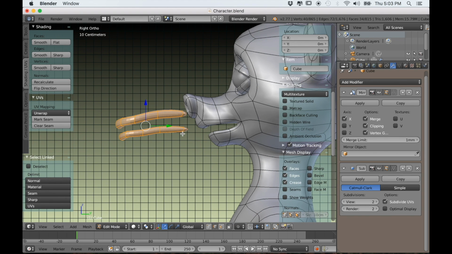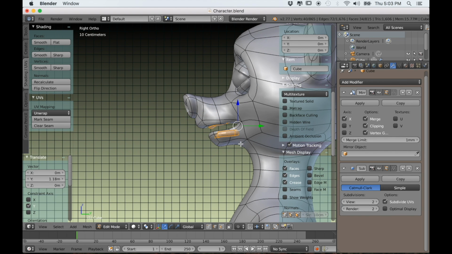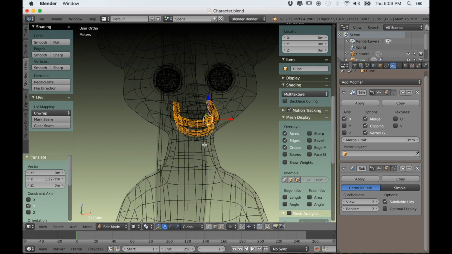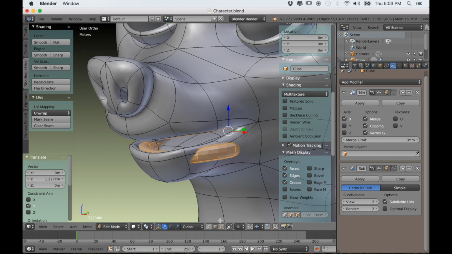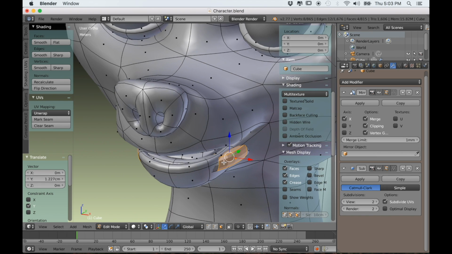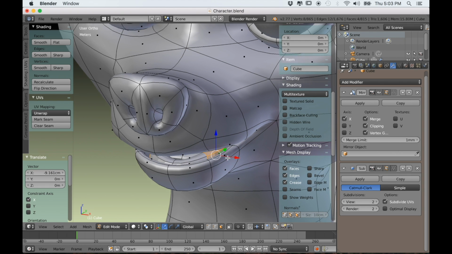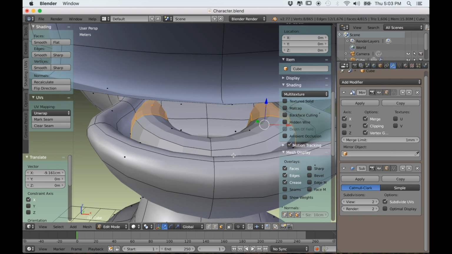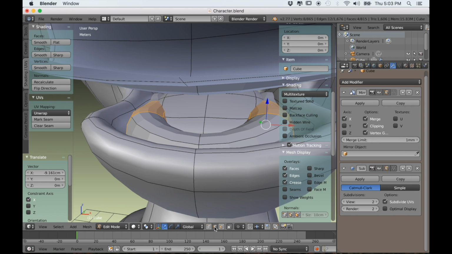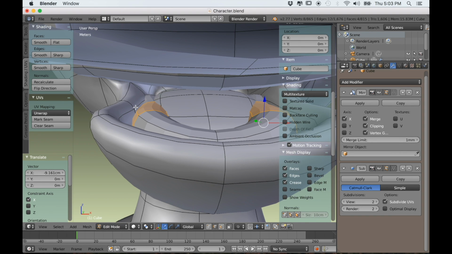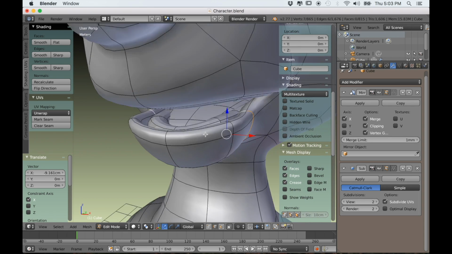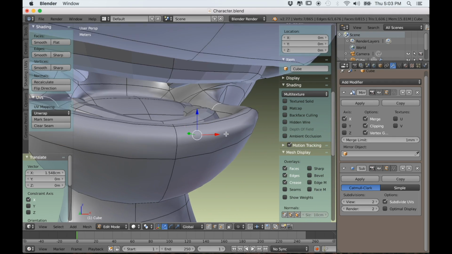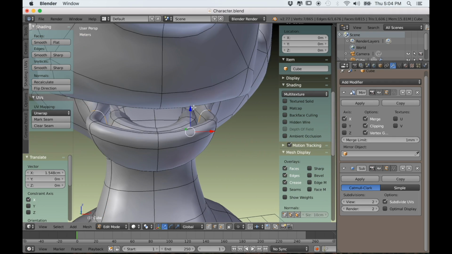and pull them back on Y so that we can start to fit them inside of the mouth, because even though we created these from loops inside of the mouth, we added thickness, so we will need to edit them so that they do fit a little better. So right now on the bottom you can see that they're a little too wide, so we can select this loop of faces and pull it in. And basically what I'm going for is I'm trying to find a good space between the mouth and the tongue. I don't want to crowd the tongue, but I also don't want the gums to exceed past the inside of the mouth.